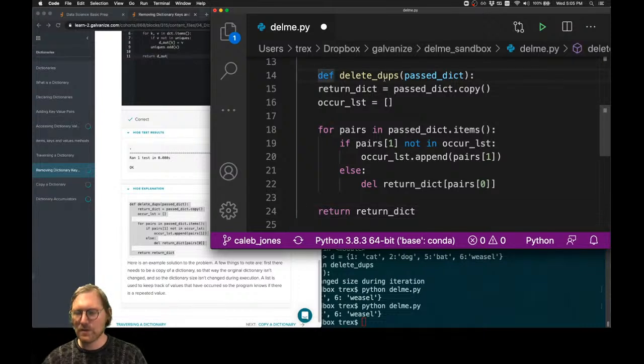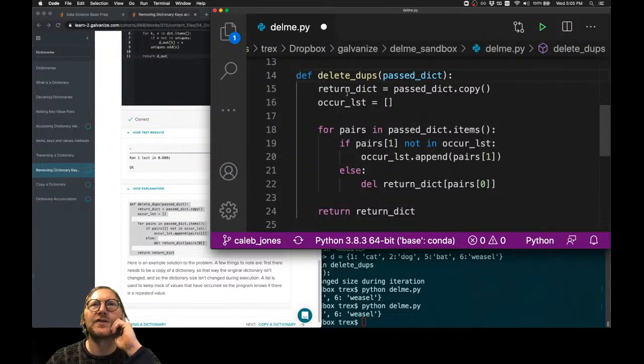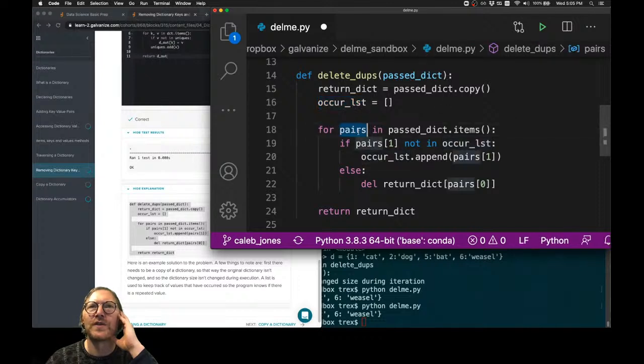Okay, so delete duplicates. Return dictionary gets the dictionary.copy. Occurrence list, so this is happening with a list. For pairs in past dict.items. So this is a tuple. If pairs sub 1 is not in the occurrence list, the occurrence list.append pairs sub 1, else delete.